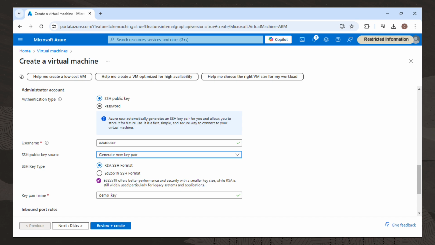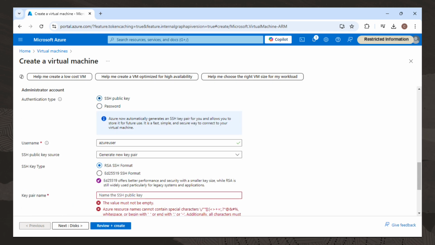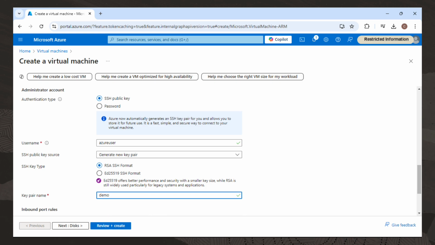I'll select password just to show you that you are now prompted to provide a username, password, and confirm password. For this demonstration, I'll select SSH public key and take the defaults. I need to remember the username, Azure user in this case, and the key pair name, demo_key, which will be used when connecting to the VM.